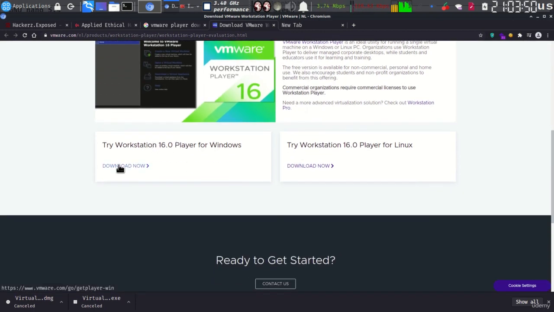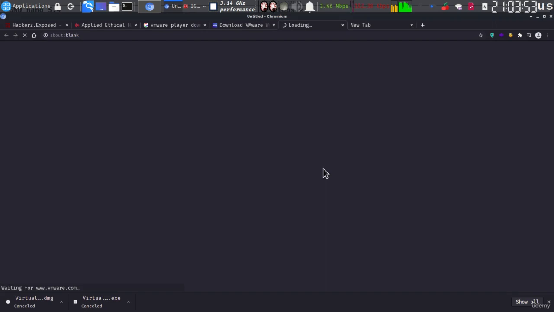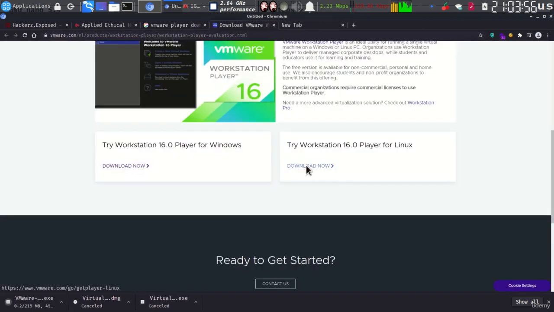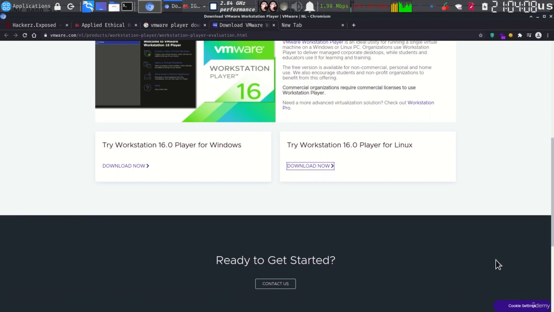So for Windows users, navigate in here. For Linux users, of course, navigate in here. You see the download started, it's 215 megabytes. The Linux one is also 167 megabytes. I canceled because I have already downloaded these files and installed VMware on my Linux, of course. The installation is really simple. You download the file in Windows, click on it, next, install.